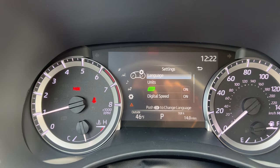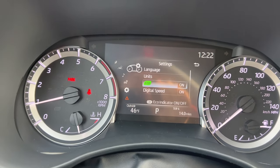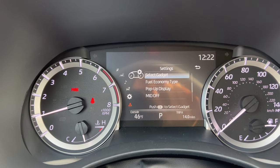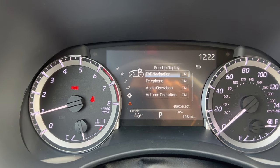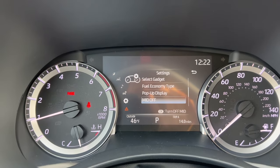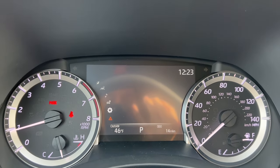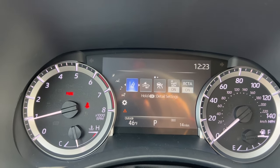Moving over here, if I press and hold OK, I can change the language and units, and turn off the little eco badge. That eco badge comes on and off to let you know when you're driving economically — it's feeding off your throttle input. Heavy foot, eco badge goes away; lighter foot, you'll have the badge more. I can also turn off digital speed if I don't want it, and do more advanced stuff like total tank or trip on the fuel economy. I can even turn the MID off — if I want a simple view, just the time, gear, and miles. I can push any button on the steering wheel pad to bring it back. I can go back to default settings too. The last menu down is the orange warning sign — it'll warn me if a seatbelt is off or the car needs maintenance. This is where the Highlander stores messages until they're taken care of. Most people like the digital speed plus range screen right here.